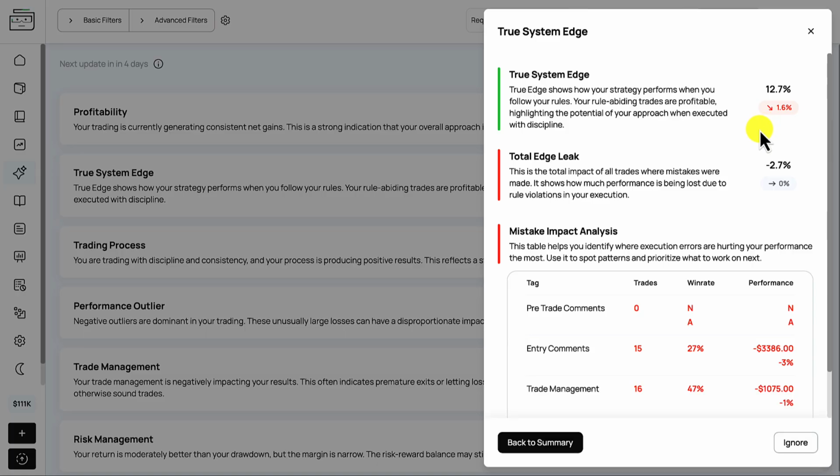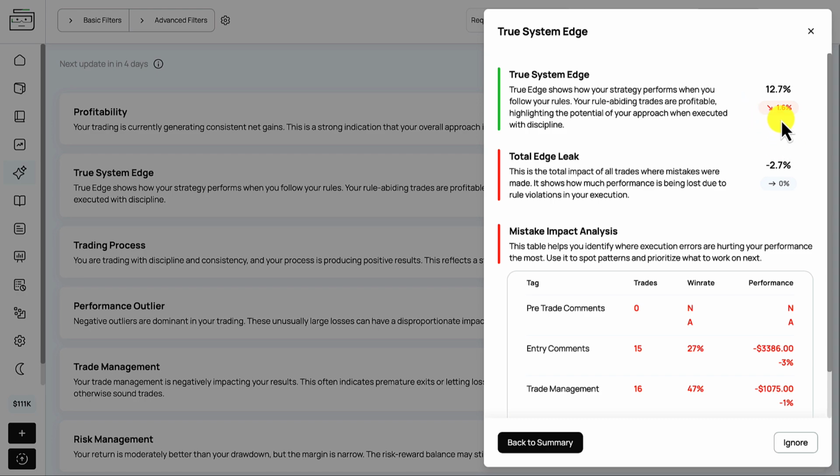Although overall their broker account might be negative, once they see that their system is profitable, but they are the ones causing the large losses and the underperformance, this can actually lead to a lot of change in the trading behavior. So now all you have to do, and I know it's easier said than done, is start trusting the system more and start avoiding more and more of those trades where you trade outside of the framework of your trading system.